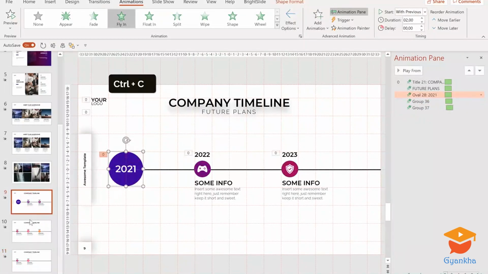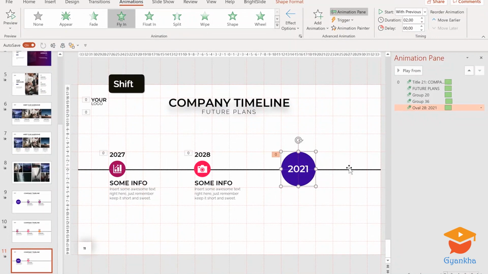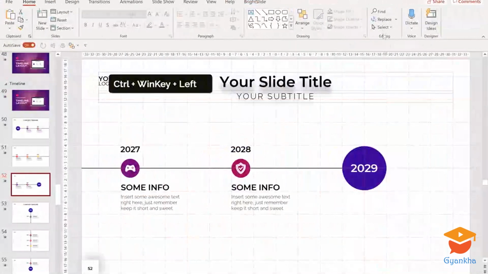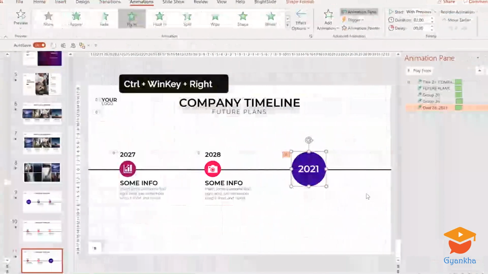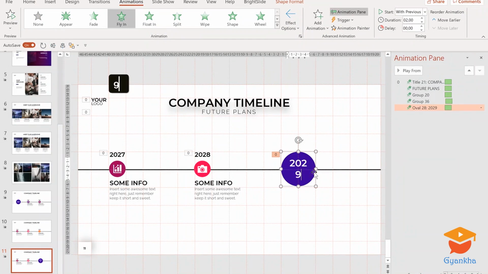Let's paste it here. Let me check where we should position this circle. Right, so right here. So as you can see, using a grid is really useful because it's much easier to know where to put the objects on the slide.